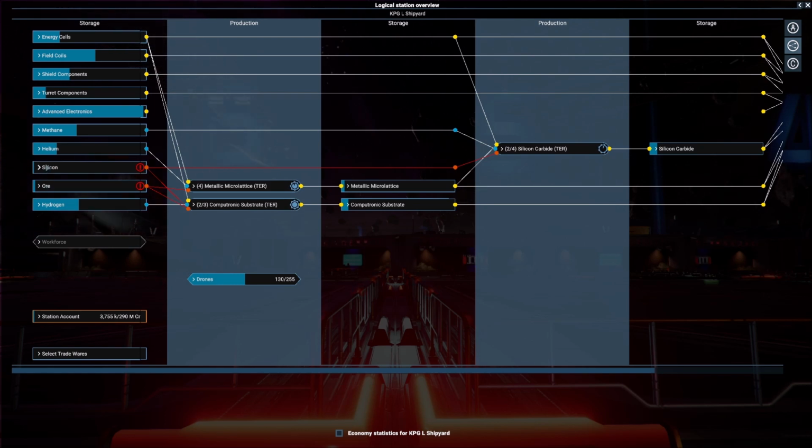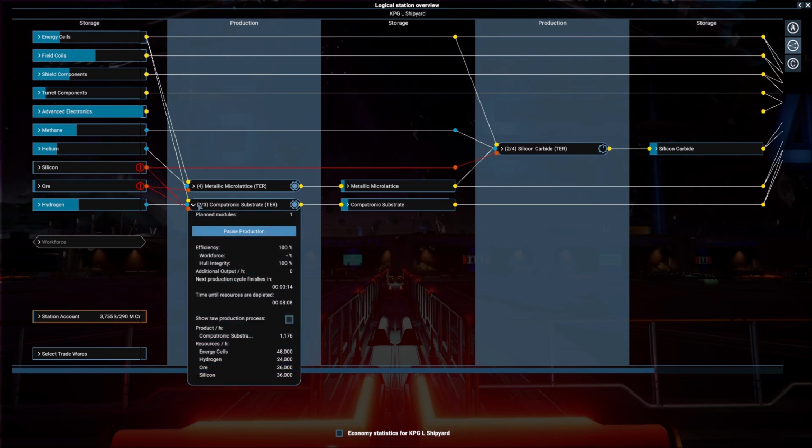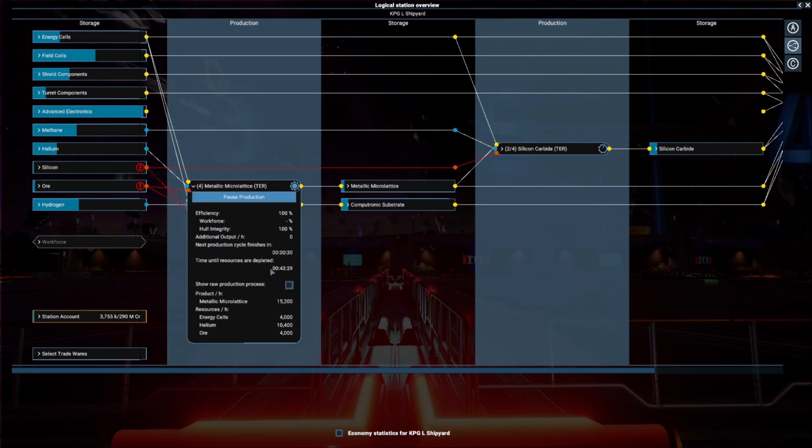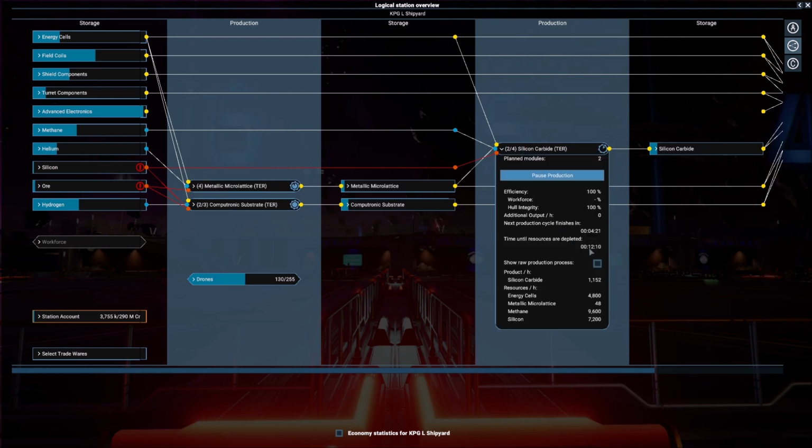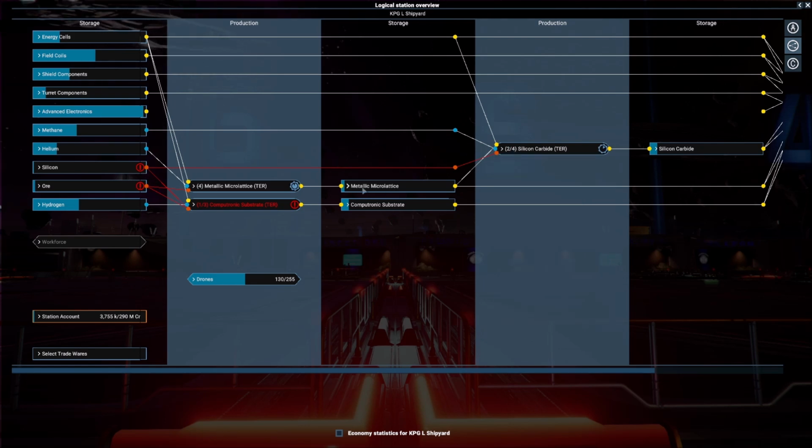Right now you can see we're low on silicon and ore, which is going to hinder this production if that continues. But right now we've got just enough to finish up. Looks like about 8 more minutes on that, and enough for 43 minutes there. So we're doing perfectly fine there. Let's actually hop over and see how silicon carbide is going. We've got enough resources for 12 more minutes of production, and there you can see the amounts we have.